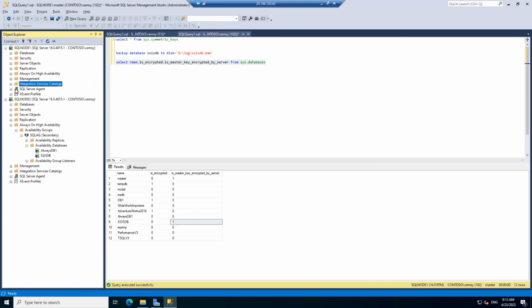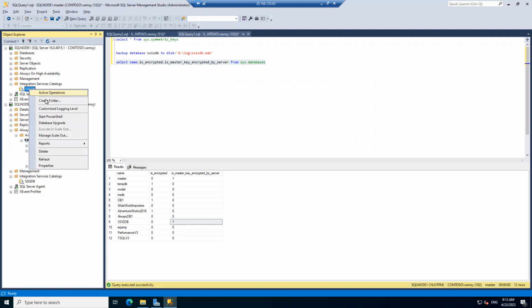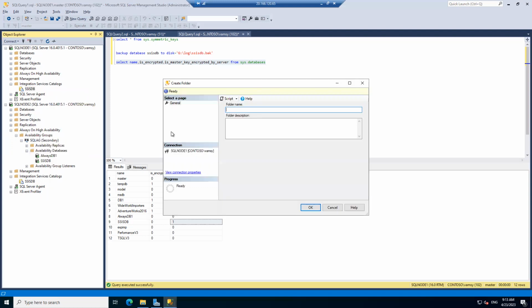Now coming back to our topic. SSISDB is part of our Always On. If I go here, nothing is there, and even if I open the other node, nothing is there. If I create a folder, I will call it demo folder.